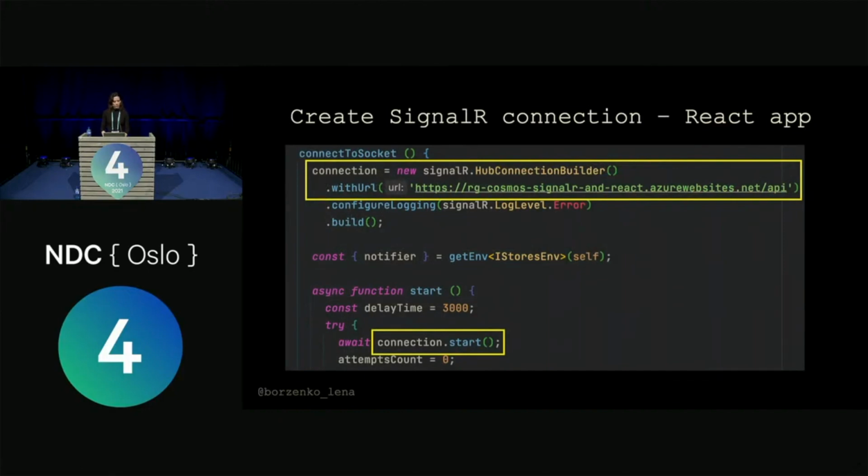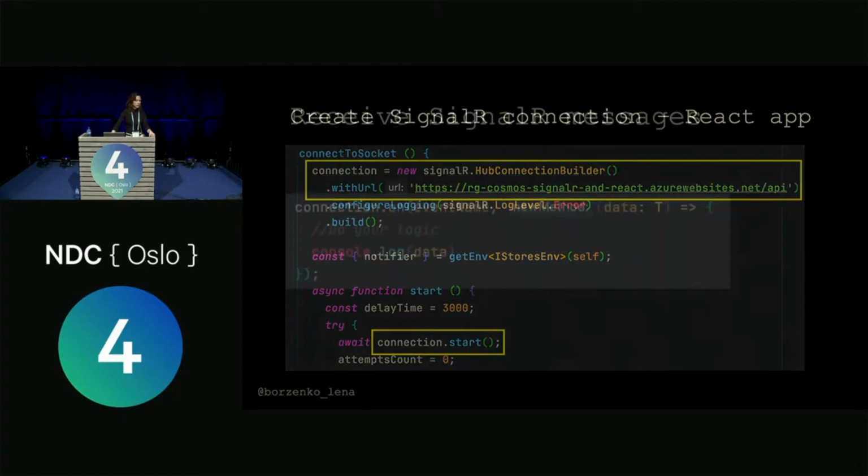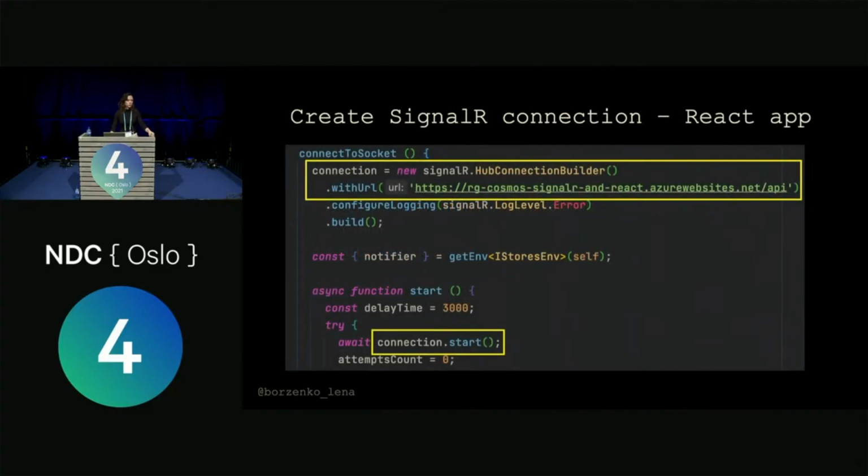That's how it looks when we want to connect to the SignalR service from our clients. I'm using the SignalR library, and I will have a hub connection builder. I need to provide the URL to my Azure function, just /API, no negotiate or anything. It's not needed. This library will, on its own, call the endpoint with the negotiate route, and we'll get all the necessary information for our connection. And then afterwards, we can start connection.start. It will establish connection with Azure SignalR through the WebSocket, and our client will be ready to receive some messages.